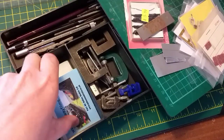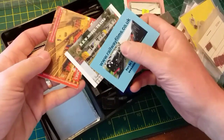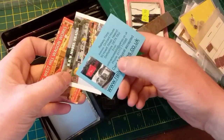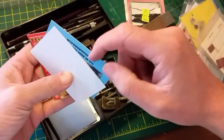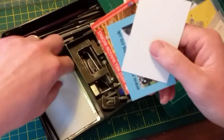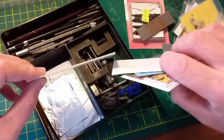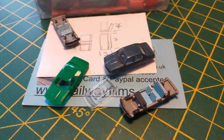Something else I recommend keeping and not discarding is business cards. You pick them up at exhibitions all the time and they've usually got information for businesses or shops you want to go back to. But once you've done that, you've now got a brilliant building material to keep in your pocket. As opposed to using something like mount board which comes in about three millimetre thickness, business cards are variable but still made of good rigid card, ideal for making many things. Here you can see I've made some interiors for some carriage cars using them.